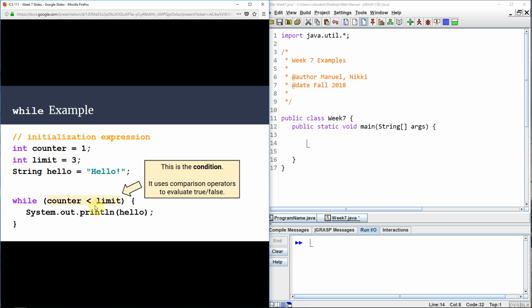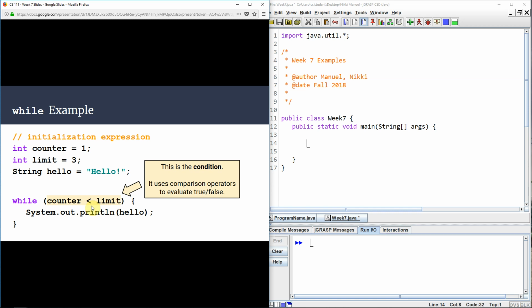Now here is our condition. We are using our comparison operators to evaluate whether this whole thing is true or false. Please remember your comparison operators. They are from week 2. You use them for the week 4, 5, 6 assignments probably, and we also reviewed them when we went over if statements in week 5.